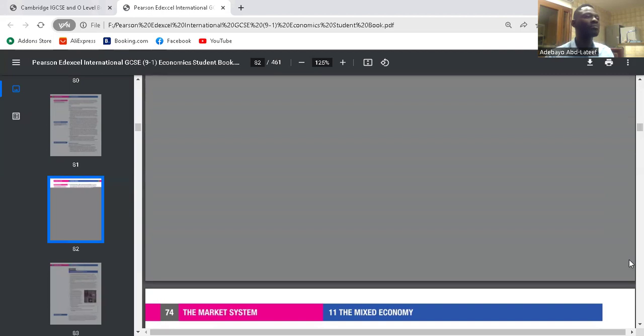Services. When we talk about services, government aims to improve services because they don't think about making profits. They want the society to be a better place for individuals. So how do they do this? They want to ensure that education quality is improved. They want to ensure that healthcare services are improved. That is what services is about. Is it clear? The second point.